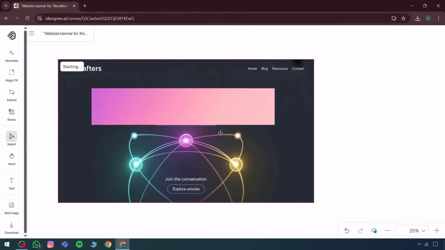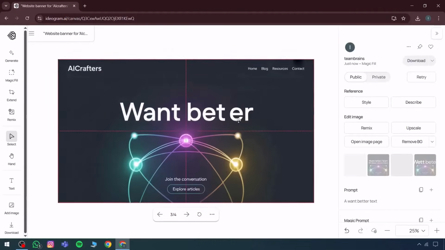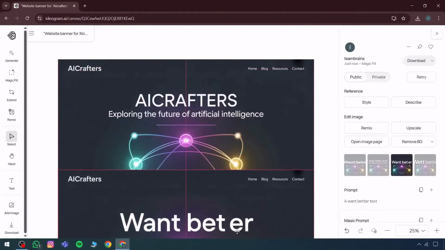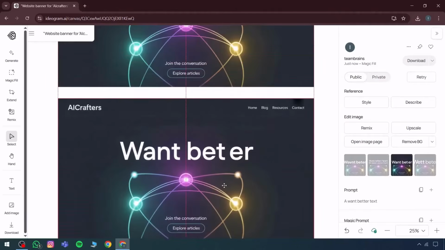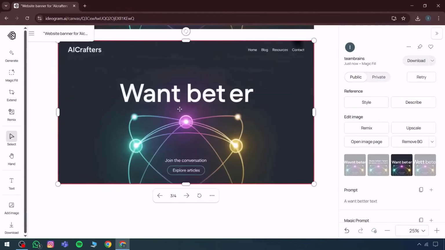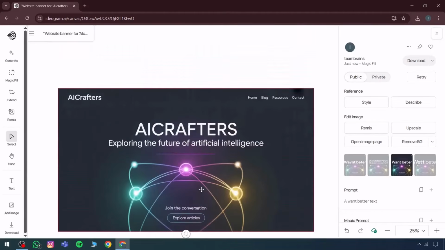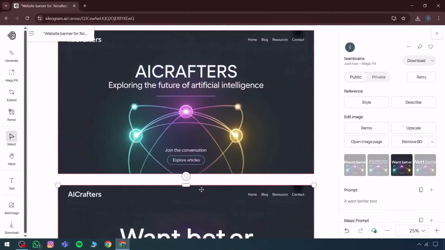The particular section that has been selected, this portion of the website, will be edited. The remaining areas of the image will stay exactly as they are. This is a unique capability not found in most AI tools. Such features are specifically available in this tool. It allows flexible usage, even if needed repeatedly. It is clear that the tool has now generated the next portion. The result is visible. If this outcome isn't satisfactory, the tool provides another suggestion under Want Better. Meanwhile, the rest of the design stays completely unchanged.